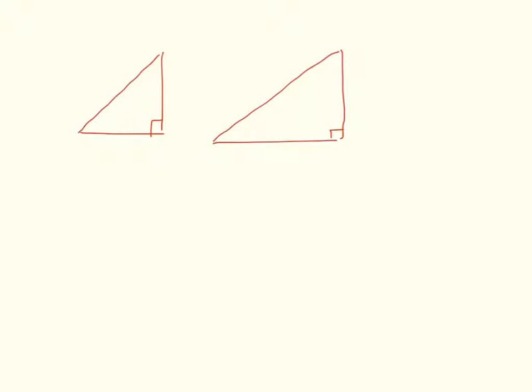Okay, so here I've got a pair of triangles that are similar, and we'll look at two different ways of solving this. The first way is the way I've shown you on the previous slide. If they are similar, then this is true. I will take the corresponding sides and divide them, and then put them equal to each other. I will call this method 1.